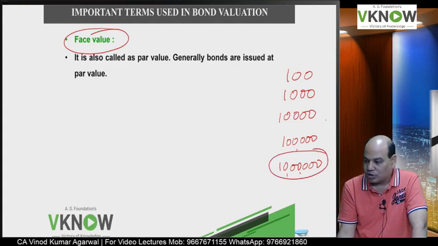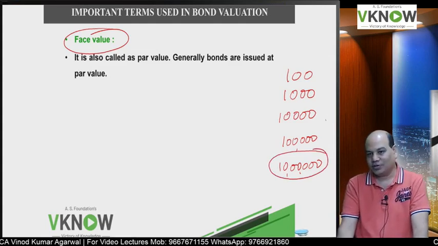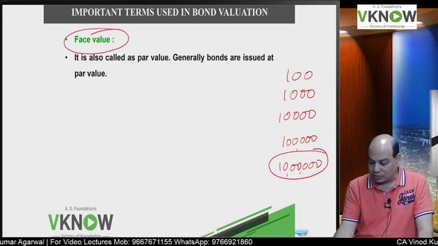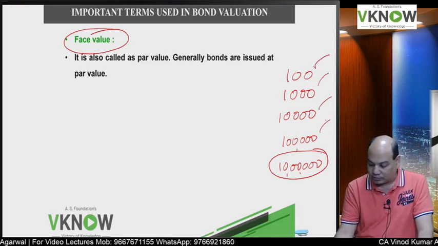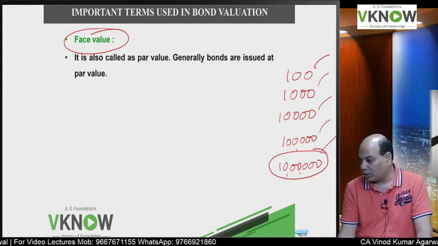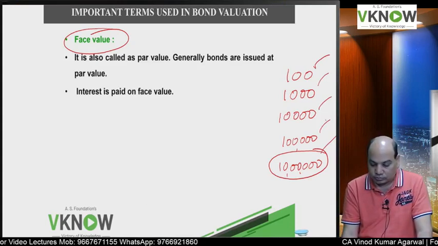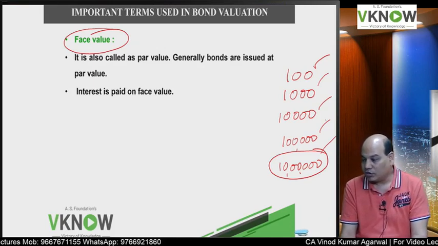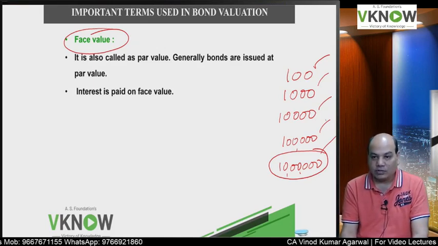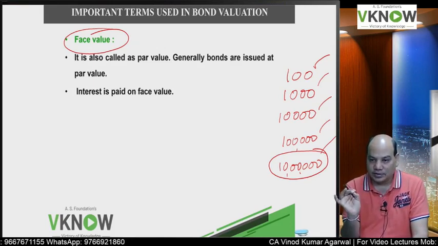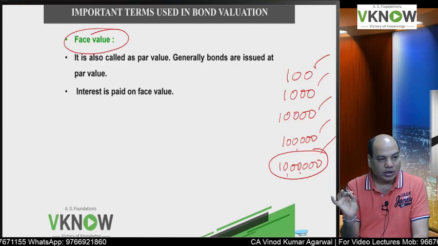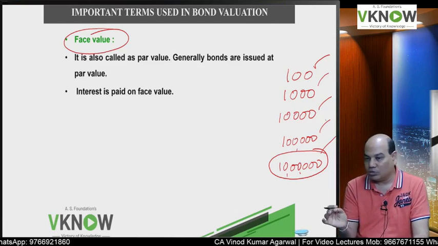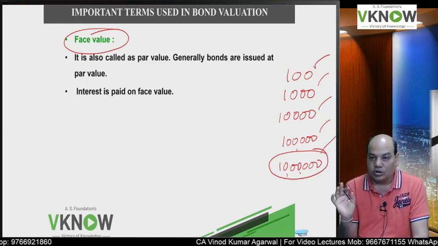If they want to issue less number of units, the face value will be more. Sometimes they want to issue to selected investor only. So they issue bonds with a higher face value. Now we are not interested. We will be provided with these numbers in the question. What is the relevance of bond face value in the bond valuation is that whenever you will calculate the interest, it will be calculated on face value, not on the issue price.